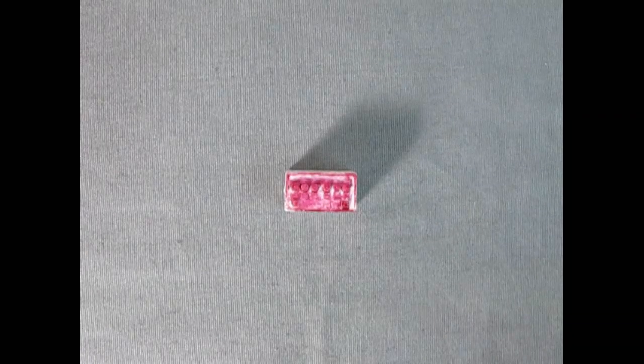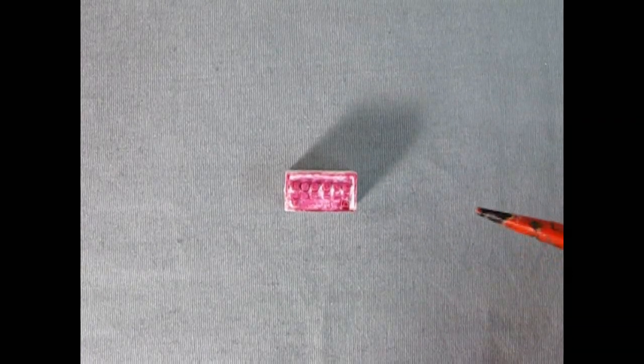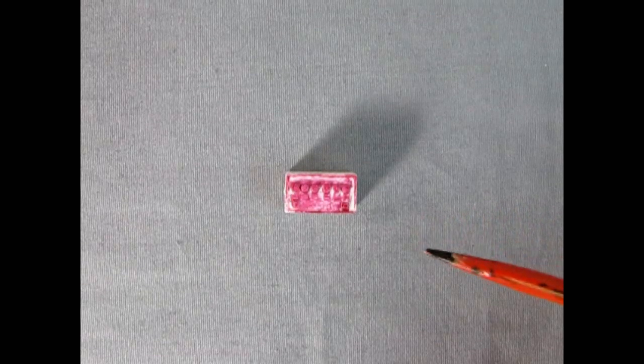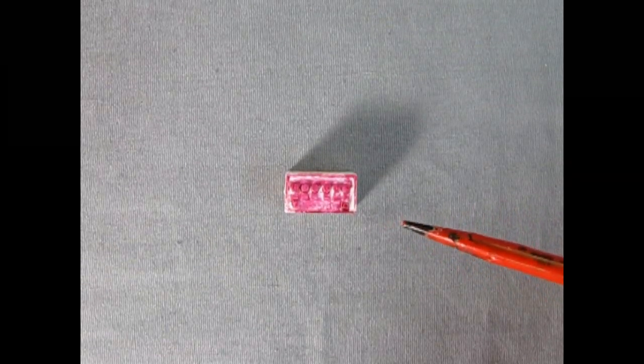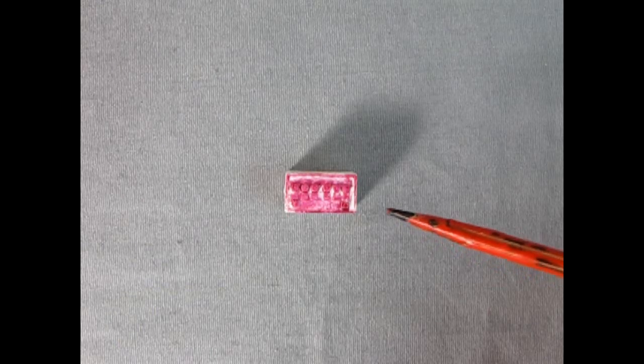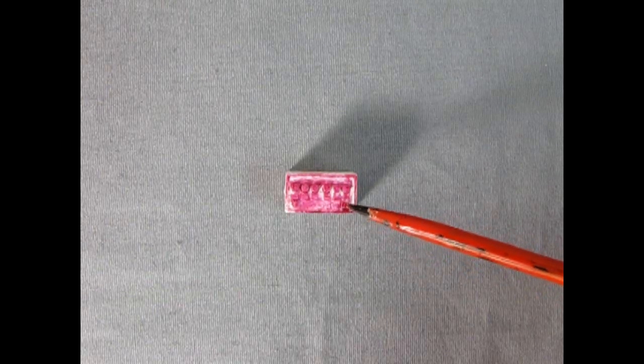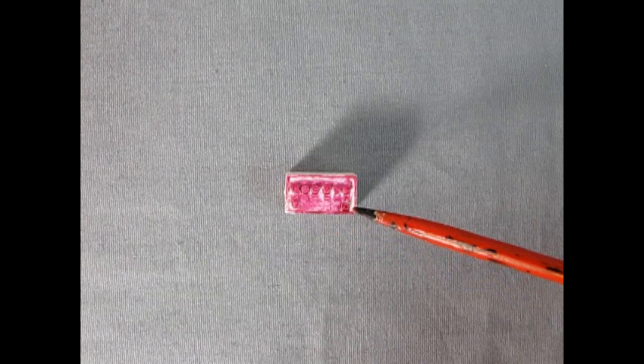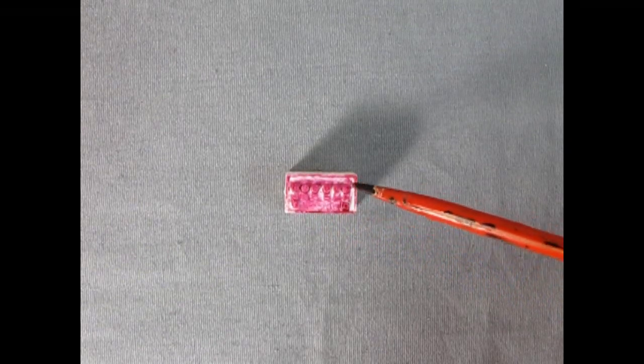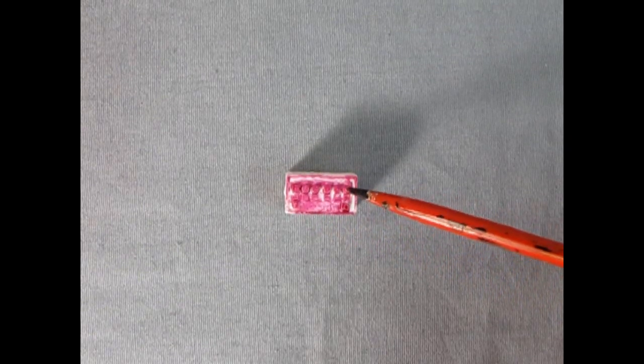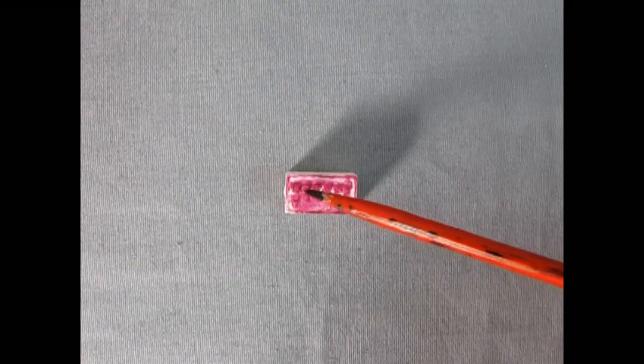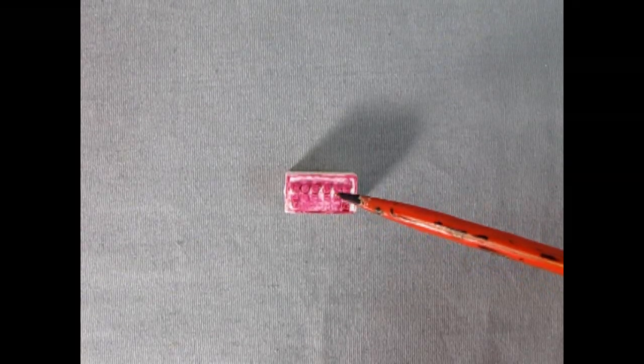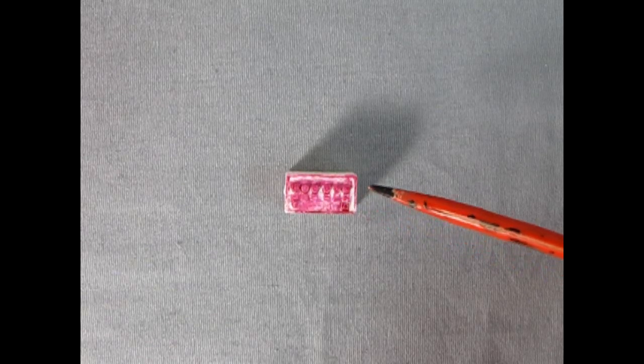Now our next battery that we're going to look at here is actually a Mopar battery, Chrysler Corporation of course. This is the Mopar SG27MA, and here we've got our terminals up on the top and they are sitting in these little tiny rectangles. Now this is a refillable battery, so it's got the six caps sitting up top. This battery was used from 1959 to 1964.